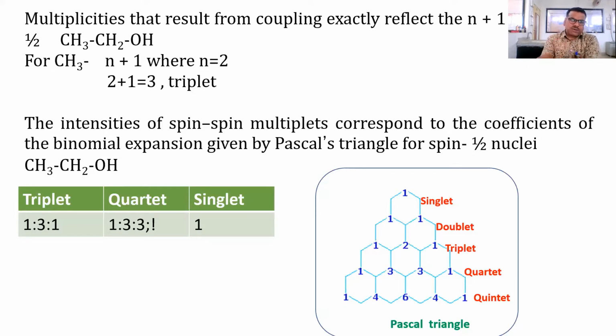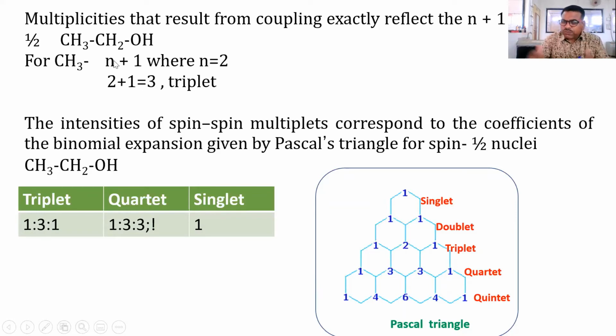Definitely there are three different peaks because three different types of protons are observed. CH3 is the first proton, CH2 the second proton, and OH is the third proton. So likewise, you will get three peaks. If I ask what is the splitting pattern of CH3, you can apply the n plus 1 rule, and you know that the neighbor of this CH3 is CH2. So the 2 protons of CH2 couple with the 3 protons of CH3. Therefore, by using the n plus 1 rule, with n equal to 2, that gives 2 plus 1, equal to 3. And therefore, you are getting the triplet.